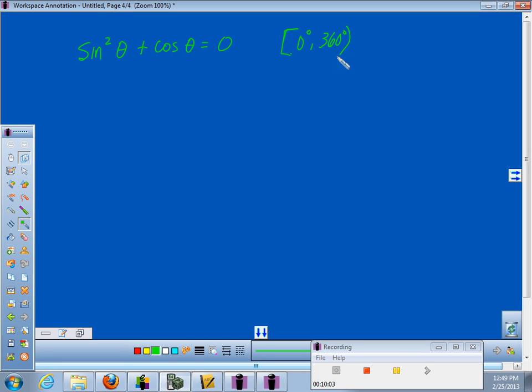So, what bugs you about this one? It's the fact that the equation equals 0 already. Well, it's equal to 0. Can you factor it and solve it? You got a sine and a cosine. How can you do that? Sine squared plus something. If it's 2 terms, more than likely you're just going to be looking for a common factor, which there isn't. So you got to get that all in one trig function. So how do I get it all in the same trig function?